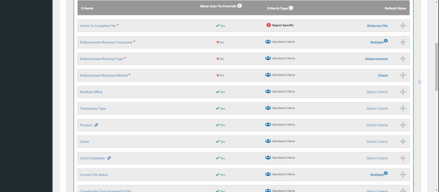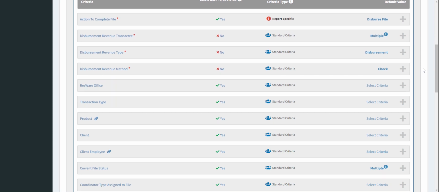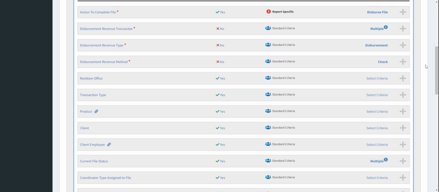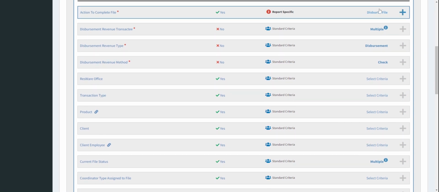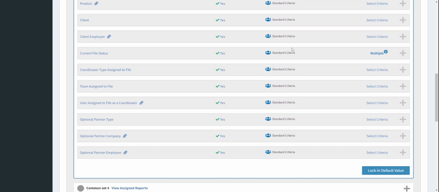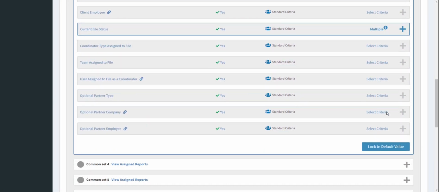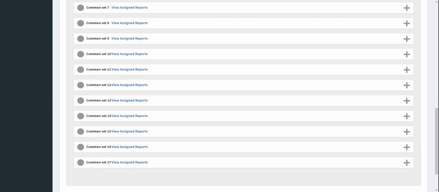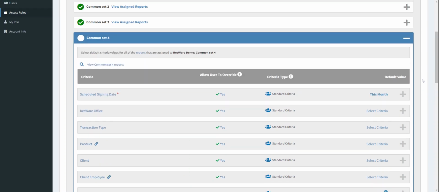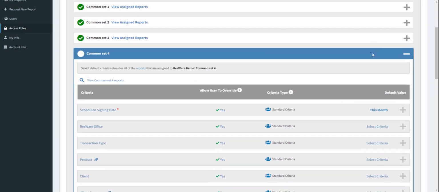So in report specific, sometimes we add default values for the global level criteria, and other times we don't, depending on what the criteria is and how it works. So an action can vary from client to client. That's why we ask you to select it, and there's no default value that comes with it. And we're just going to continue on. And since these are all standard criteria, our previous selections will persist from what we made in our previous standard criteria step.